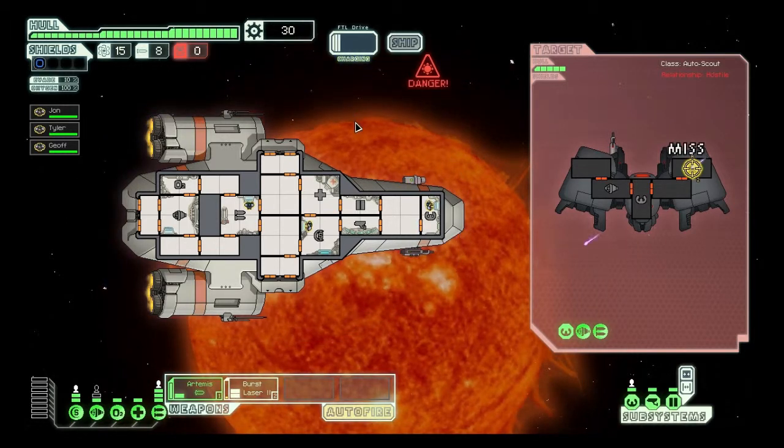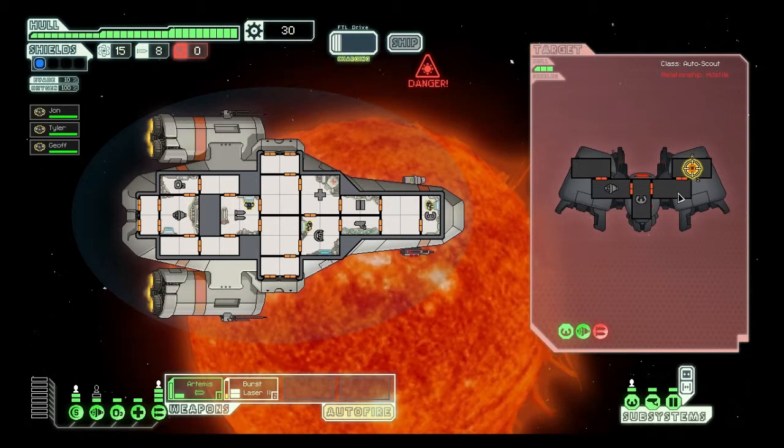So we just took a hit to our shields there. And then he dodged one and took two damage. So that's pretty much how the combat goes there. It's not crazy fast, but it gets so hectic later on when you're trying to fight these ships that are just unbelievable.